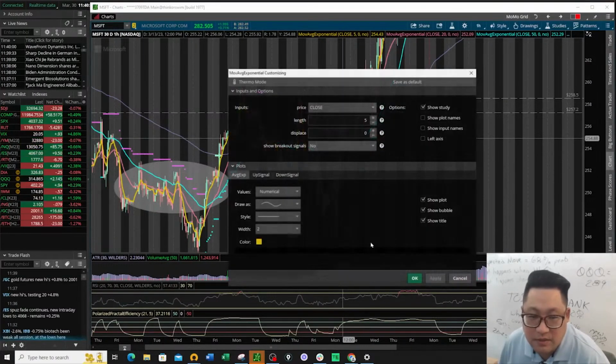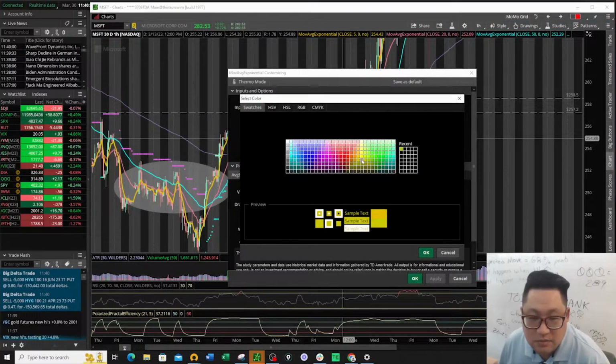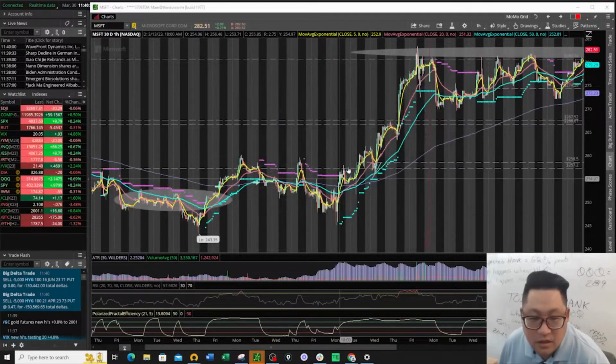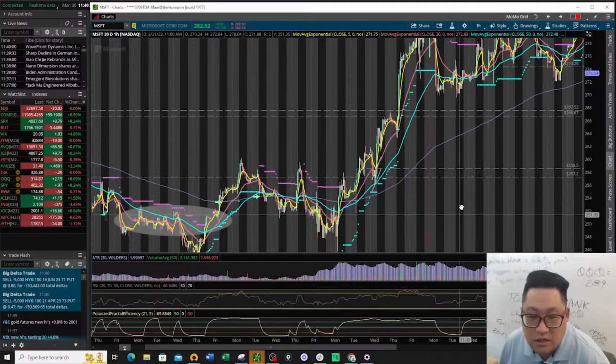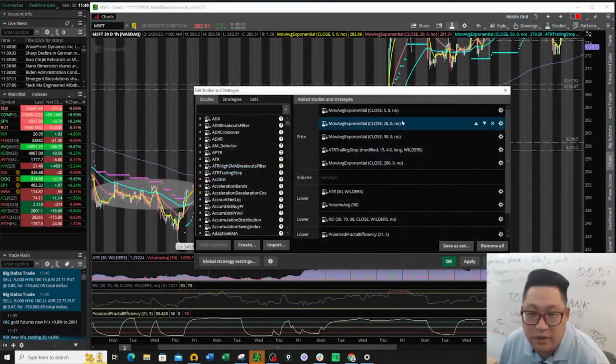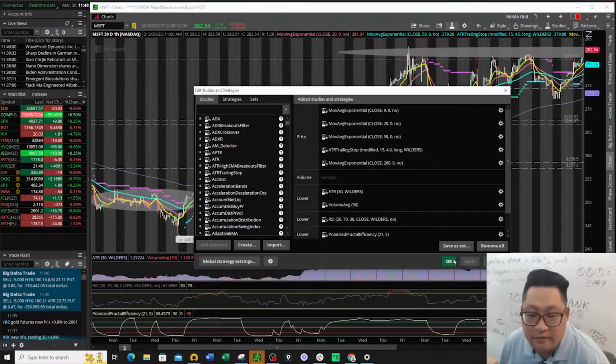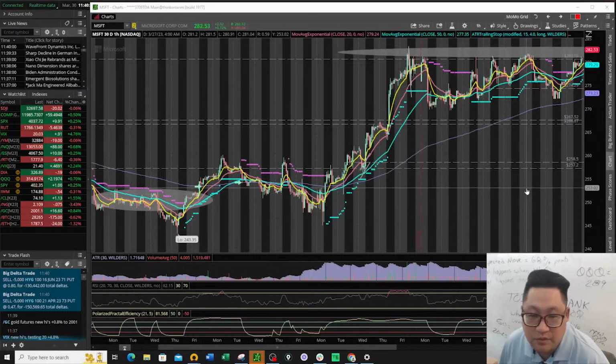I'd like to make this a little bit brighter for you folks so it's easier to see. Let's put this in this zone right here, okay? So you can see the yellow a little bit better. We look for that yellow to cross up. This is on a 5, but you could always temper it out. Some people like it on a 9. Some people like it on a 7. This is what it'll look like if it was on a 9. It'll probably be just slightly smoother.